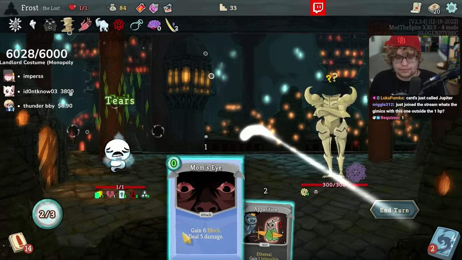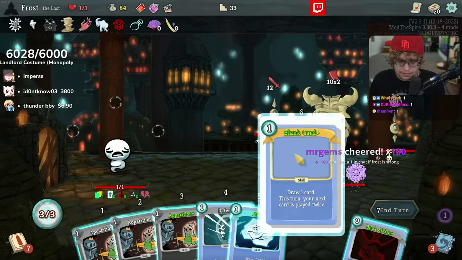Base. So base. Can I get a one in chat if Frost is wrong?